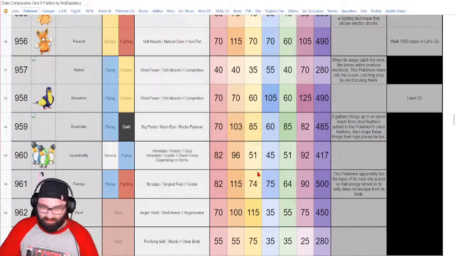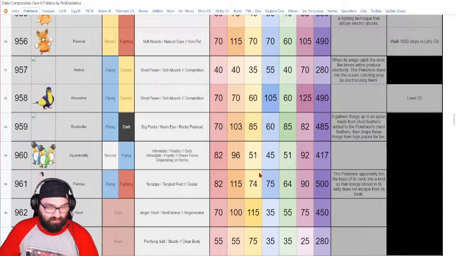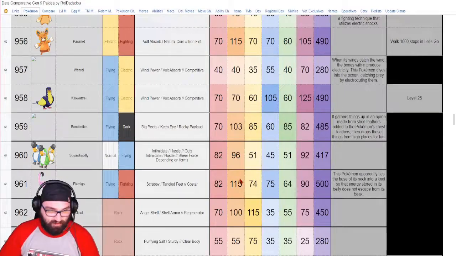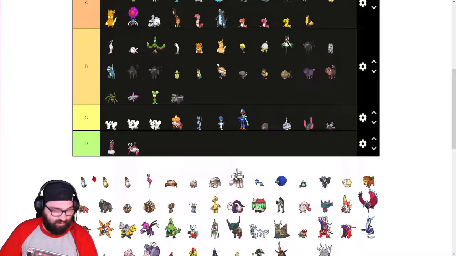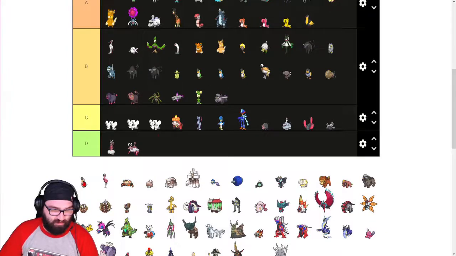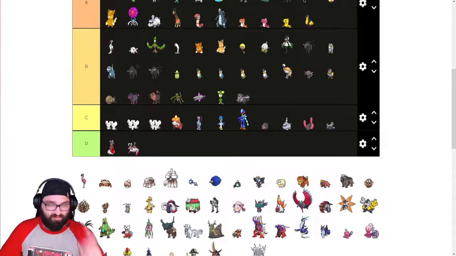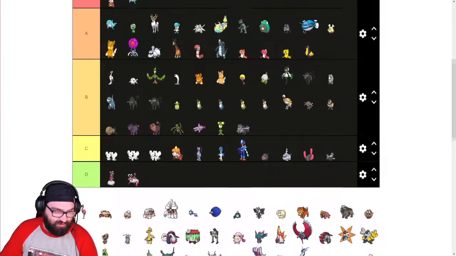Defenses are kind of lackluster, but honestly, I'm not expecting Squawkabilly to be the tank on every team. So, in terms of design, I like it. It's Elvis Bird. I'm just going to put them all at the bottom of B. Would have liked it better if there was a red one, but you know what? I'm not going to bitch too much.